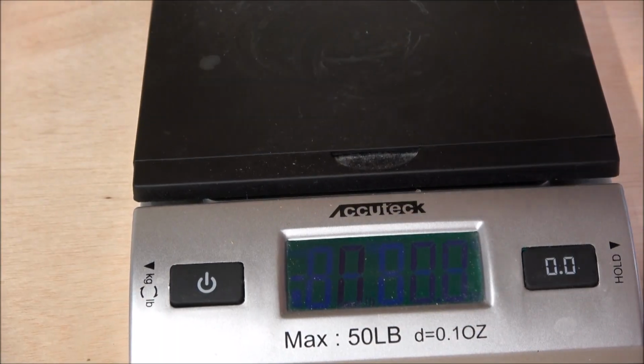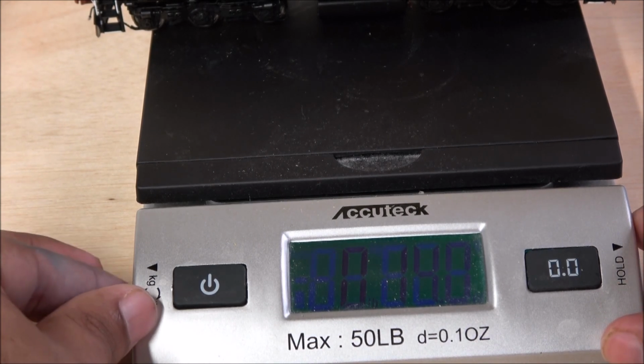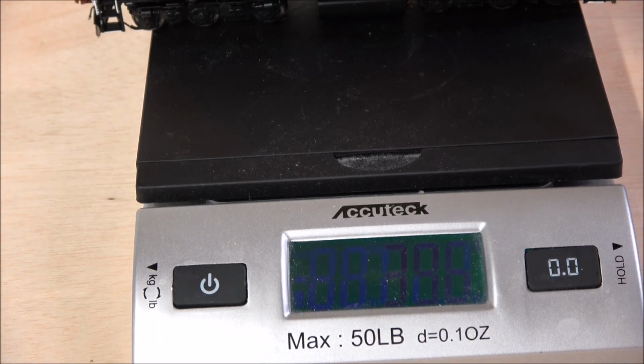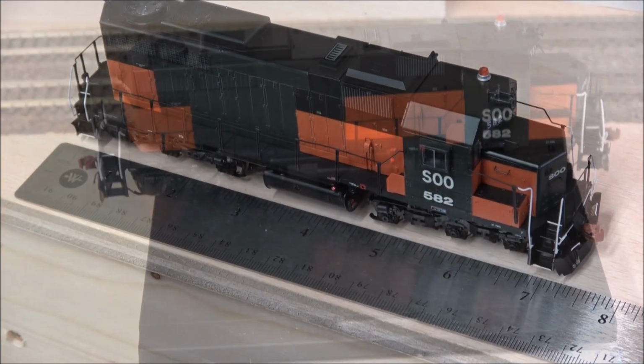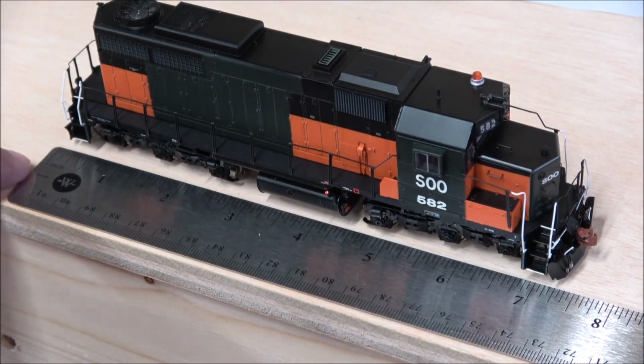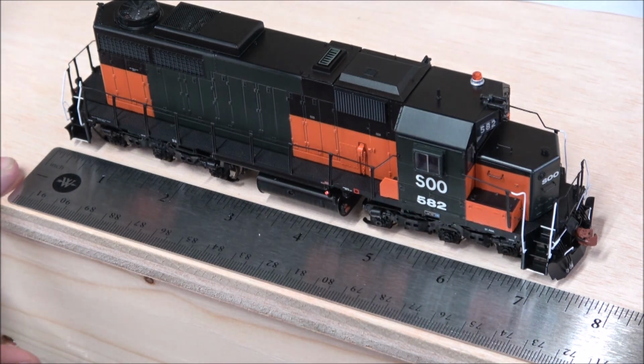Checking weight here. The scale is not great for cameras, but you'll just have to trust me. 14 ounces. That's 398 grams. So that is the weight of this locomotive. Loco length coupler to coupler is 7 3/4 inches. Loco body by itself is about 7 3/8.